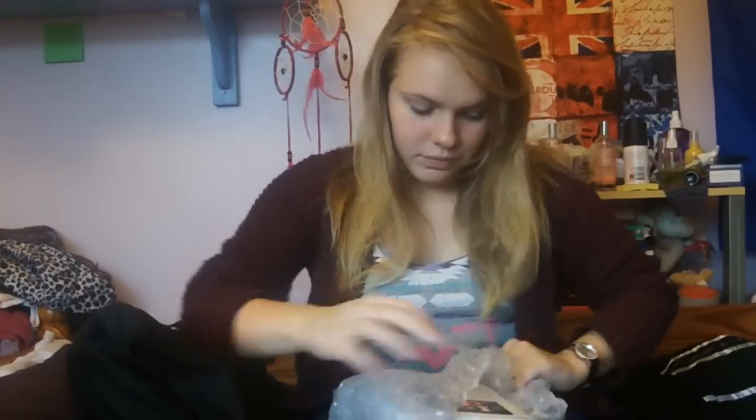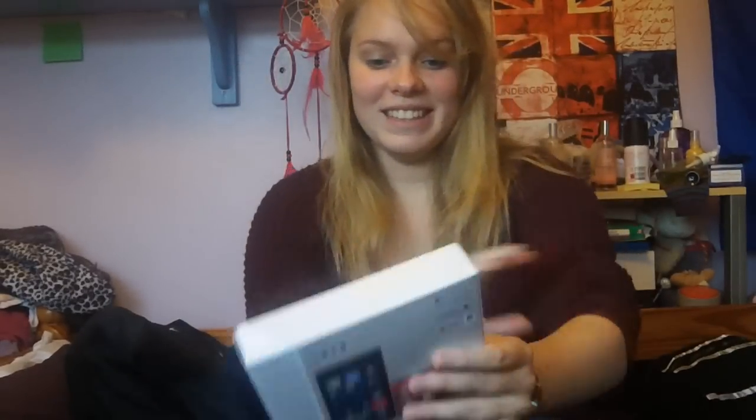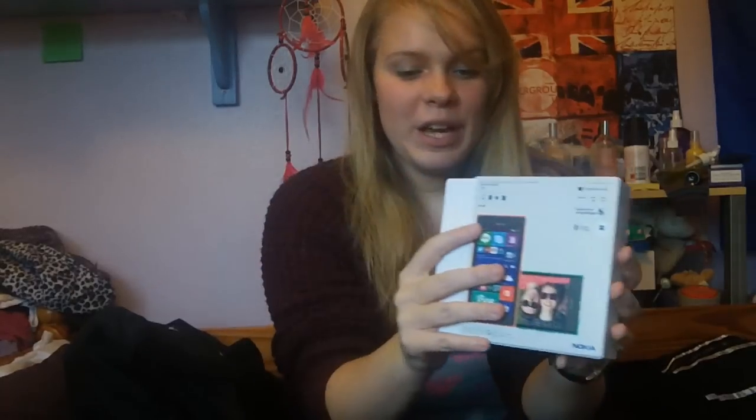Trying to get into the bubble wrap. So the package the phone comes in looks like this. It's not big — it's quite a small package. It's weird because most of the mobile phone packages I've had before have been quite big, and this one's quite narrow and I'm not sure what I think about it. It's got a nice picture on the back with all the apps. Because this is a Windows phone I will be using Windows apps, which is strange because I've always been on Android.